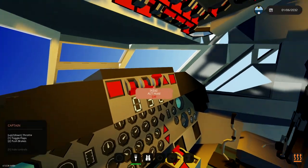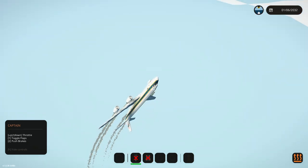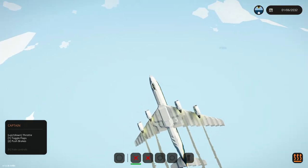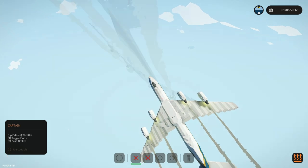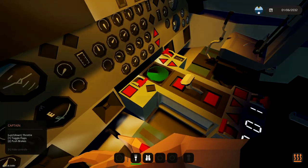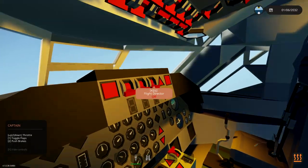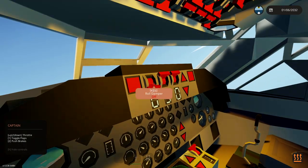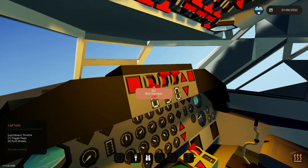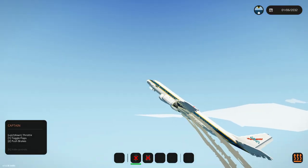I'm gonna turn these things off, and... I don't know what's going on. I genuinely... we're upside down now. What's happened? I've lost, like, all control over this aircraft, and I'm not sure why. I honestly have... No, I haven't done anything. I haven't changed anything. It just sort of did it itself. I'm going to go ahead and turn these on and hopefully that'll do something. It didn't do anything. I don't know what to do. Anti-ice. Oh, maybe I didn't turn that on.